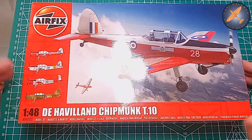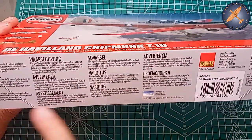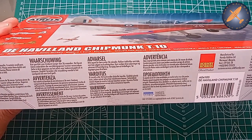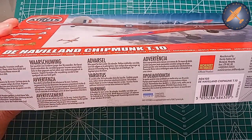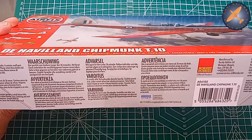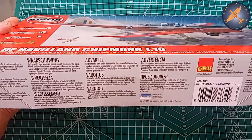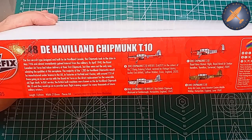Now it's got 4 schemes according to that, so I'll have a look at the side a little bit. In there basically it's just a warning, not for children under 36 months. What? Not suitable for children under 36 months. Right, okay, so yeah. Right, we've got cartograph decals here, which is always nice to see. On the sides, you've just got the usual picky. On this side, which is always upside down, is a little bit of history about the aircraft.